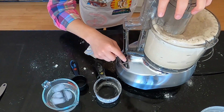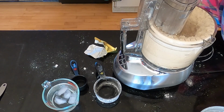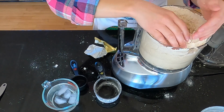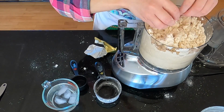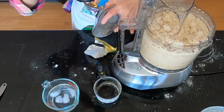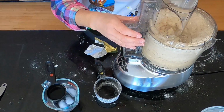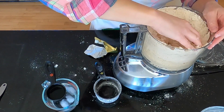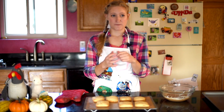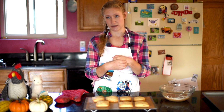And then you're going to add a quarter cup of ice cold water, and process or work it in a little bit. Then you're going to see how much more water you need until all the flour is moist, not quite wet, but covered, till all the dough feels like it's gotten a little bit of water. And then you can dump it out onto parchment paper, and this is, okay, I didn't do this, but it would have been so much smarter and easier.